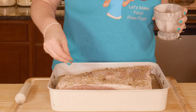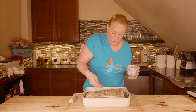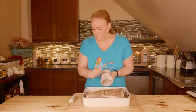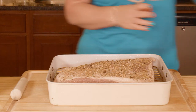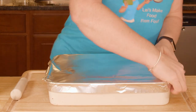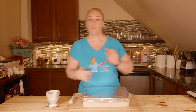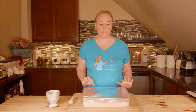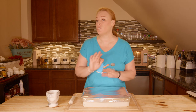The spices will steam and that flavor in the water will come up to the bottom of the brisket, so knock yourself out. This is something I really enjoy, though my spouse does not, so I don't make it very often. My mom enjoys it and I'll definitely be saving a chunk for her. Now, before I start cooking, I need to take my foil and tightly cover the top of my baking pan — I want to keep the liquid trapped inside. This is going to bake at 325 degrees for two hours, then I'll quickly open the oven, take off the foil, and bake it for another hour.